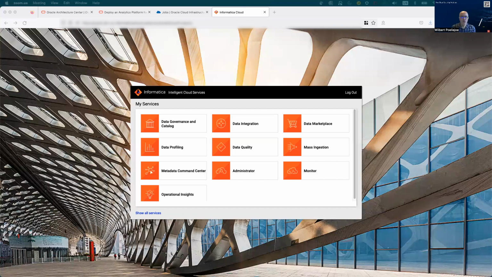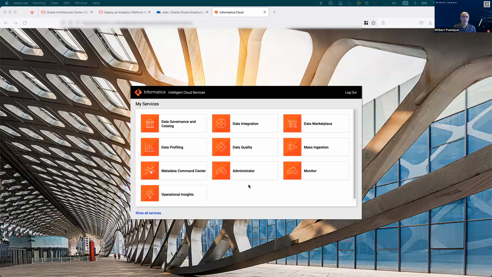So after we have provisioned the autonomous database, the secure agent, Oracle Analytics Cloud, the object storage, and the infrastructure required for it, the next step is to look into Informatica IDMC and to connect that to Oracle OCI.